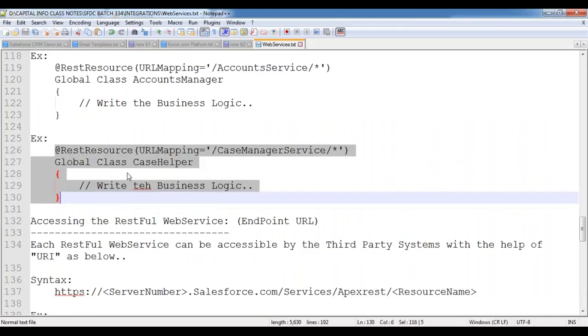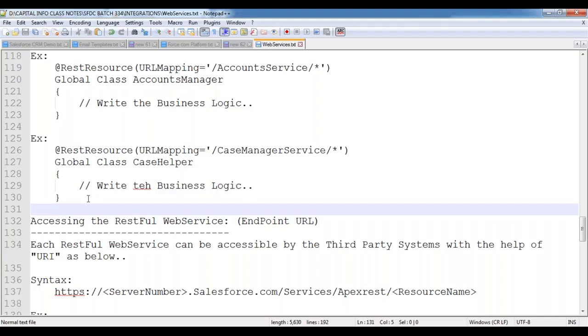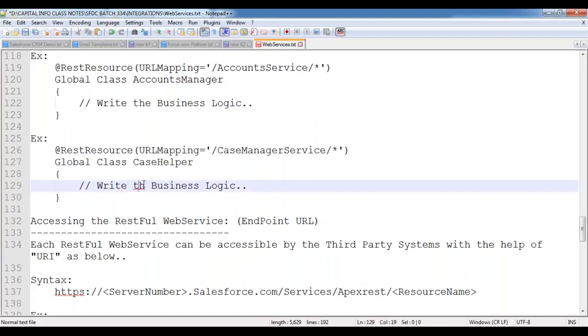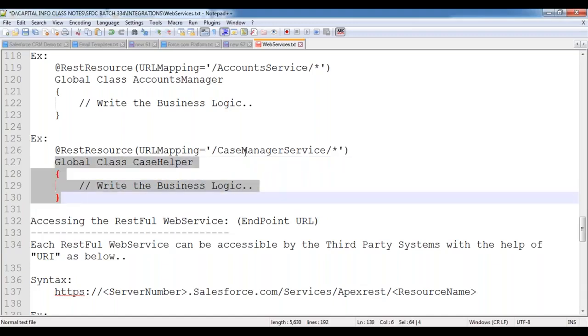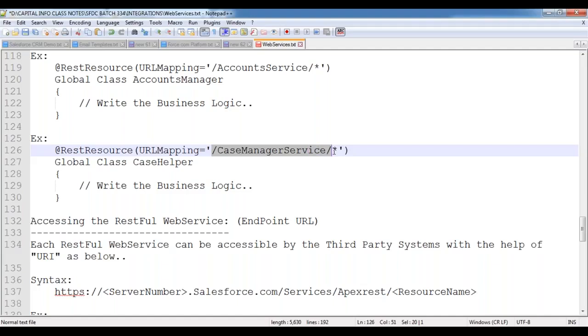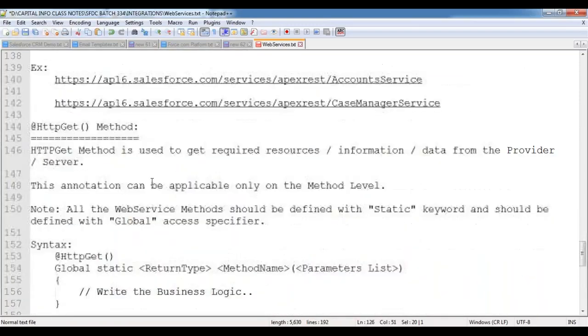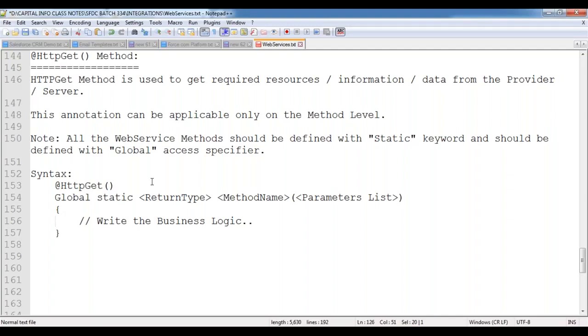Whatever method we have defined inside this web service class can be accessed by using this resource name, and then whatever type of method we need to use, that means what type of operation you want to do. If I want to fetch some records from the Salesforce server, at that time we are going to use the method called HttpGet.